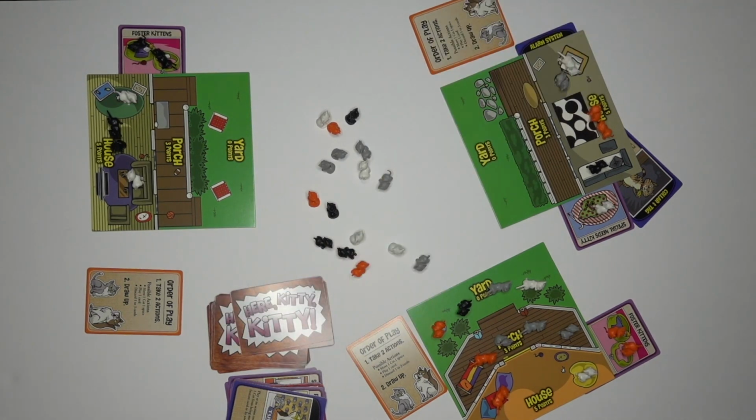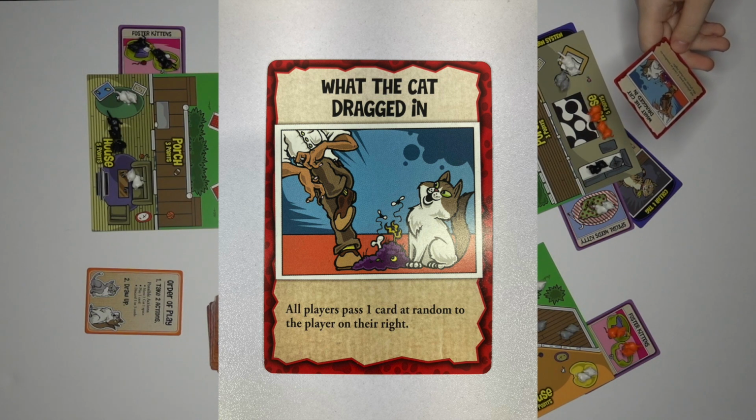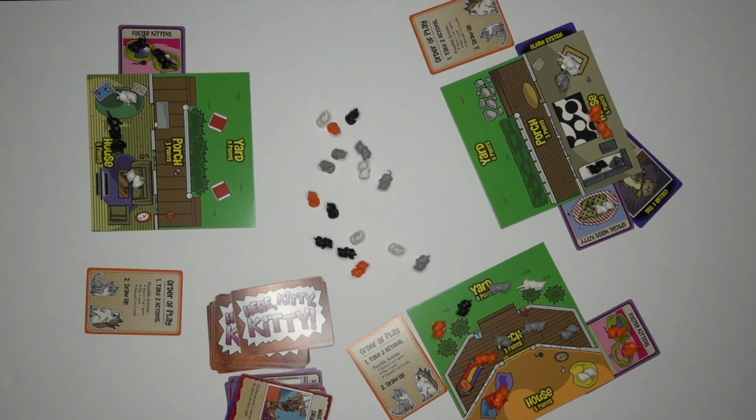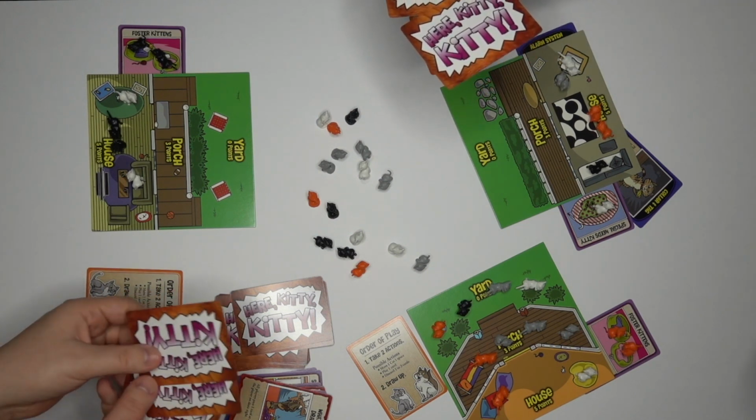Oh, wait, look at that. I got a red card. What the Cat Dragged In. All players pass 1 card to a random player on their right. So the person on your right will select one of the cards to take. My whole 2 cards. Wow.